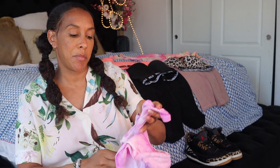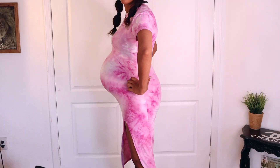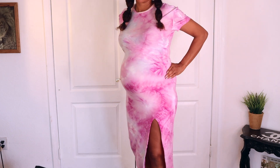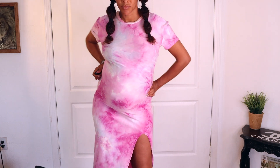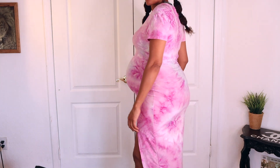I'm a pink lover, not really much of a purple lover, but this is so soft. Again, it's another tie-dye. Dresses are really great to wear when you're pregnant because nothing is tied around your stomach or your waist, and I can always wear this one after I give birth too.